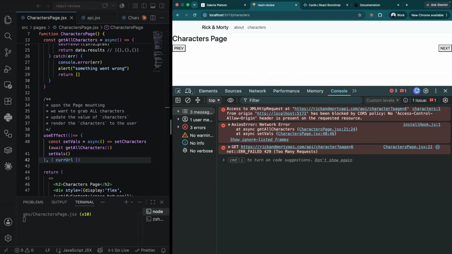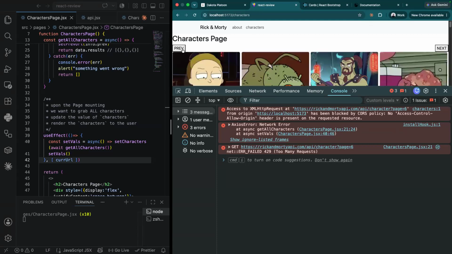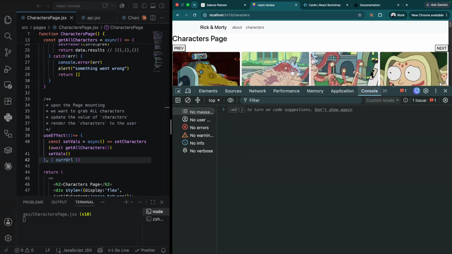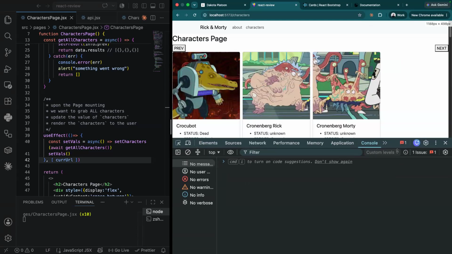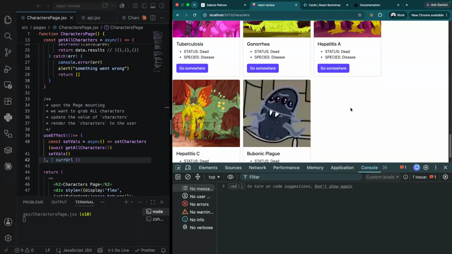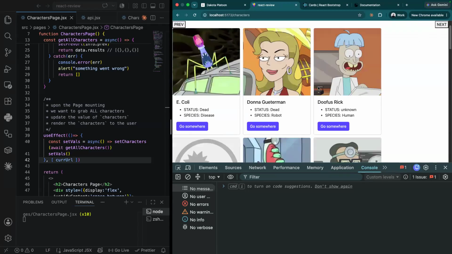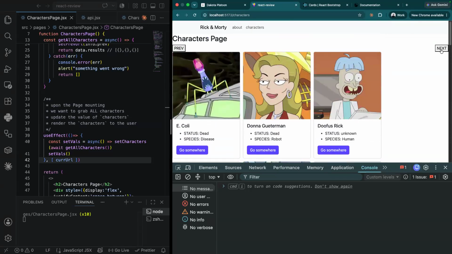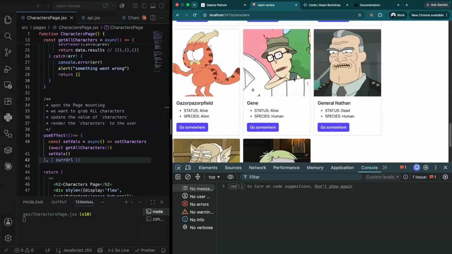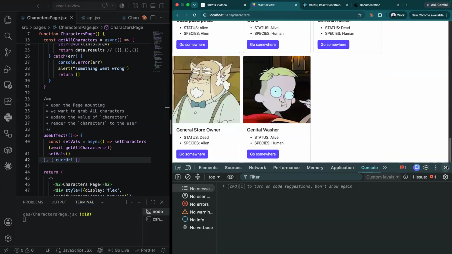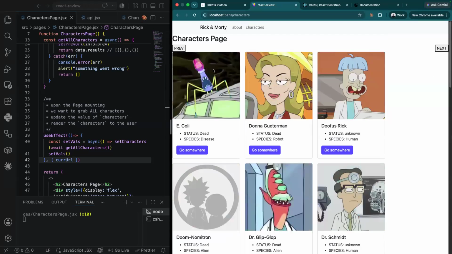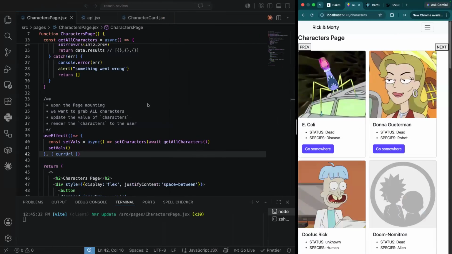It's misbehaving. It's okay. It's not necessarily something that we have to worry about. If we send too many requests too quickly, it's just going to block the communication. So we could scroll a little bit, take a look at what we have, then click next. Everything populates. We're good to go. Scroll a little bit, see what we have, click on next, and there you go. All of this is a CORS issue. That's coming from the API, not from us. And now I have my capability to view all characters.